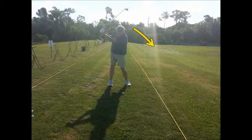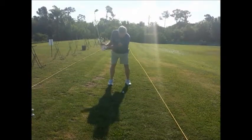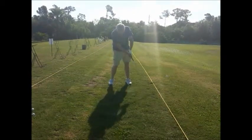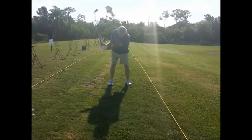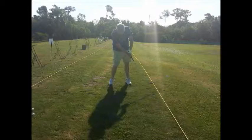Nice straight left arm. Let's see what his downswing looks like. He's moving into the downswing, not getting any real lever action there. So he ends up scooping the ball, loses his triangle formed by the arms right here, where the right arm is underneath it. He's flat-footed.